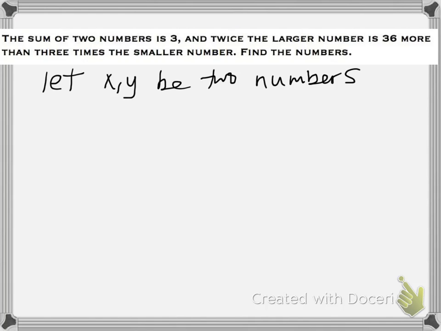Now is it obvious how to represent the first sentence? The sum of two numbers is 3. Yeah, so whatever those two numbers are, maybe they're 0 and 3, maybe they're 1 and 2, their sum has to be 3. So you can see that there's an infinite amount of possibilities to this just by trying examples. X could be 2, y could be 1, x could be 4, y could be -1, and the list goes on and on.